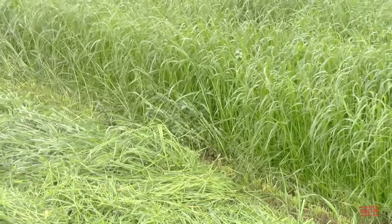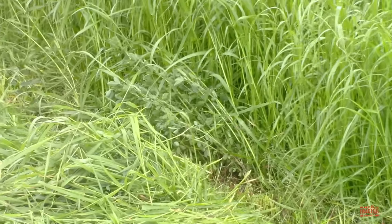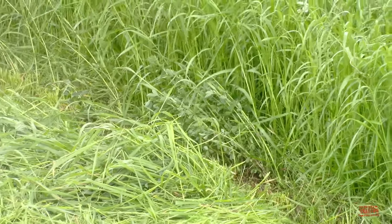We can take a look at this mixture of grass, and you can see the alfalfa down below it as the tractor and mower come through.